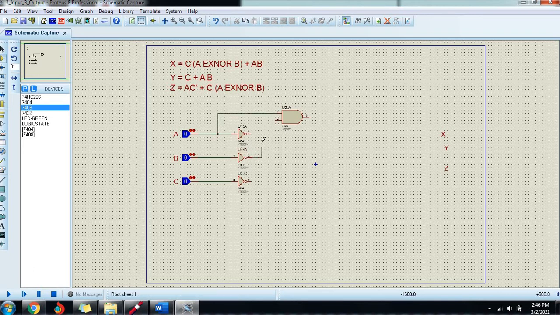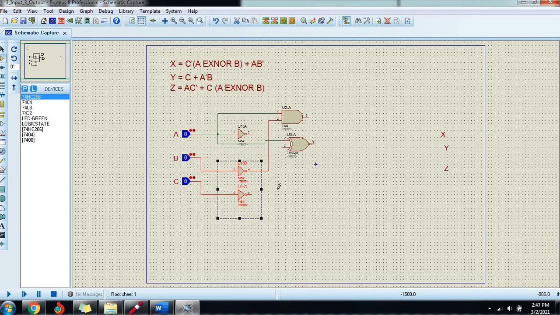This is your B, and this is the negated B. So A, B bar. And then this one, you have A XNOR B. So we're going to click this XNOR gate, and then A XNOR B. So this one A, and then XNOR B. I will just move this one to give some space.